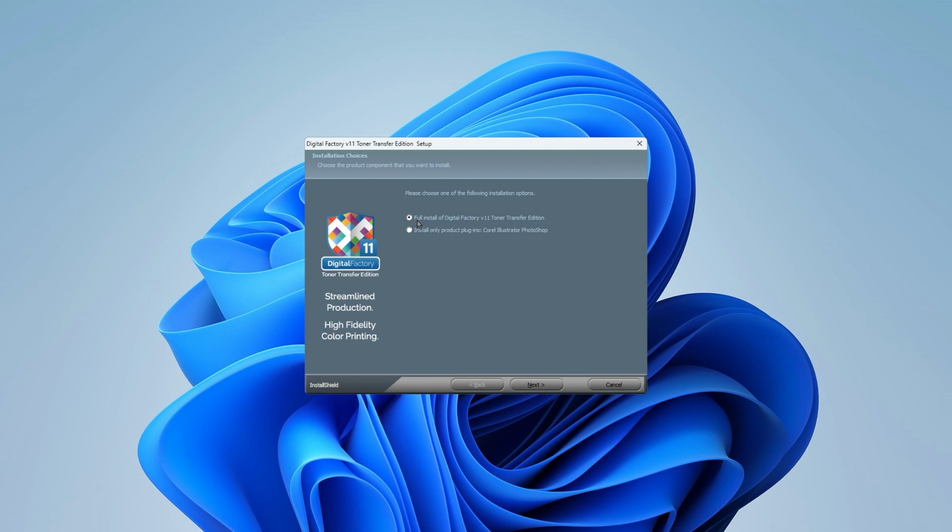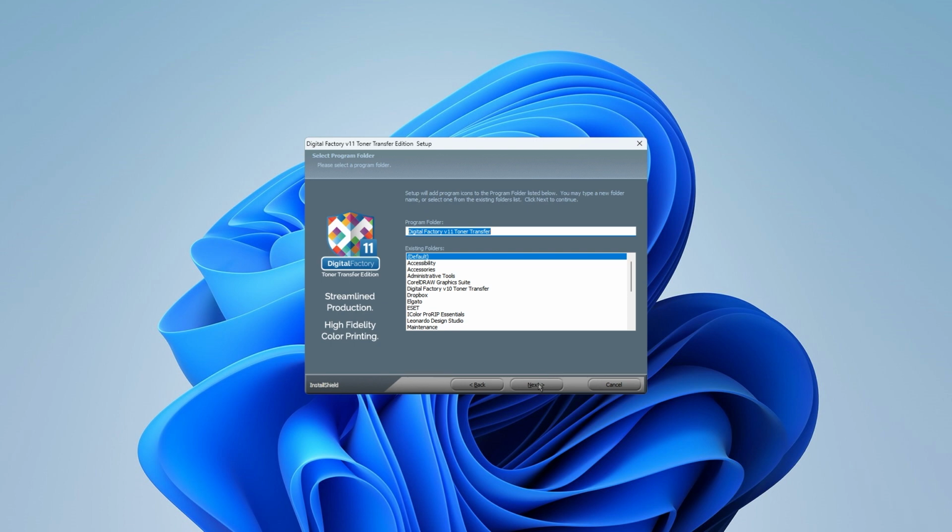Next, you do want to make sure that you do a full install of Digital Factory version 11 Toner Transfer Edition. Click Next. Let the default directory just be in C, Digital Factory version 11 toner transfer, and click Next.